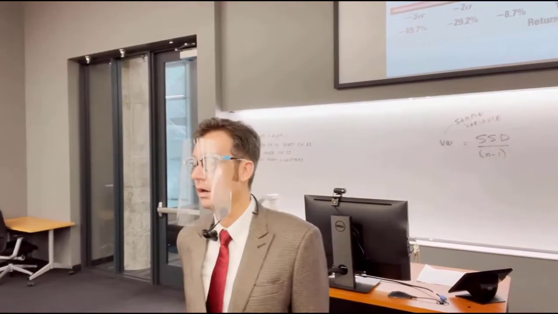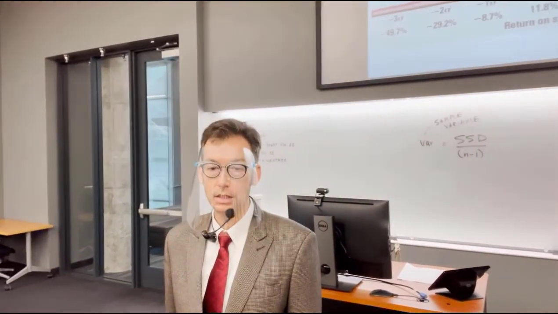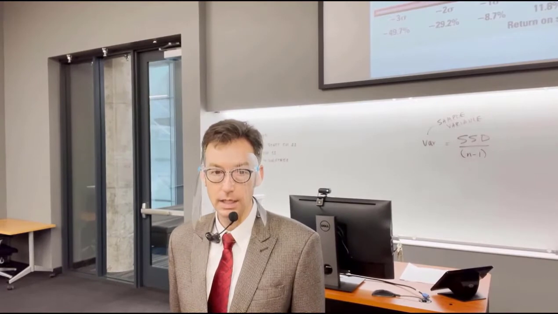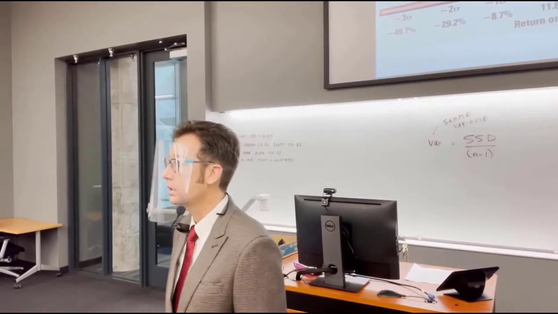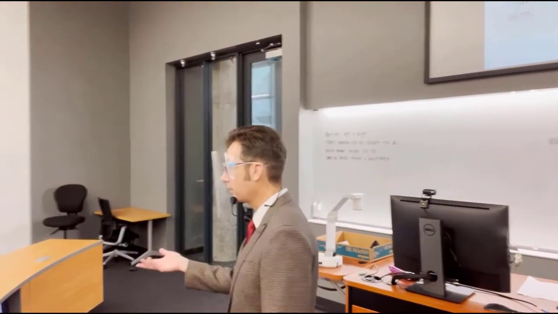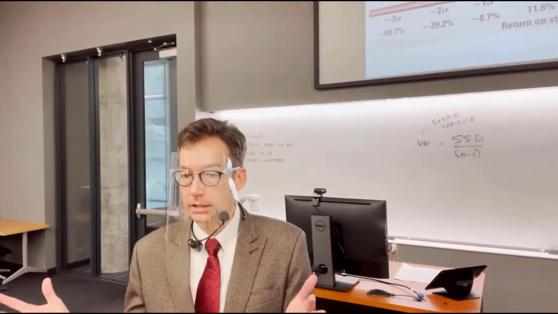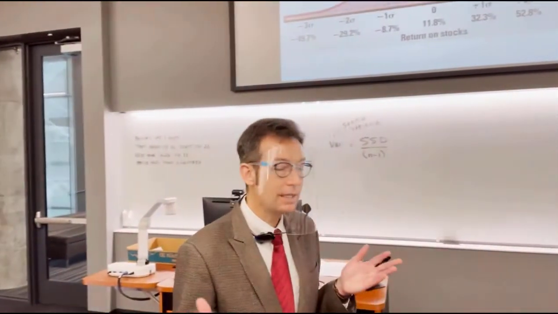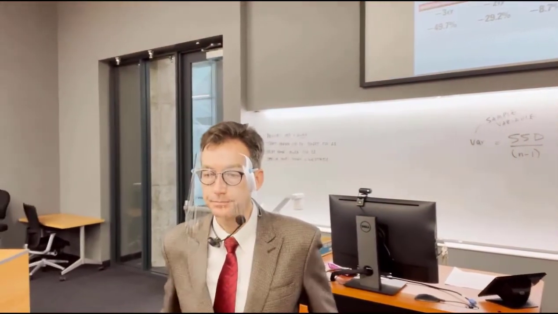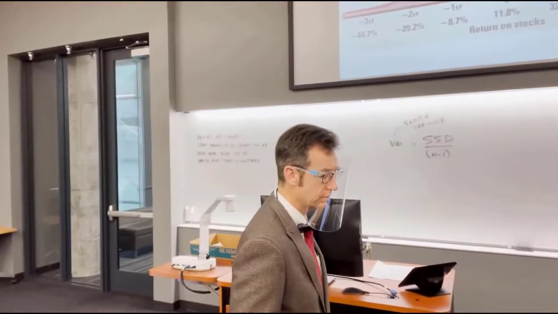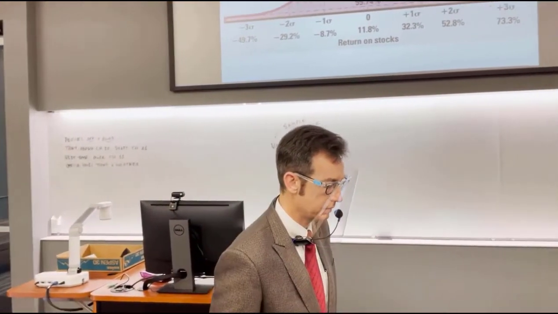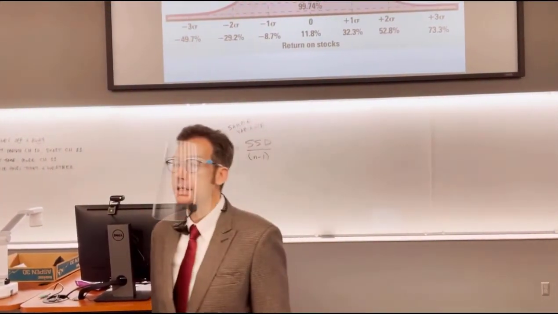How did I get 85 and 115? How did I calculate 85? Yeah, 100 minus 15 gave me the minus one standard deviation of 85. What about plus one standard deviation? 100 plus 15 gives me 115. So that is 68.26%. That's more than two-thirds of the population between 85 and 115.